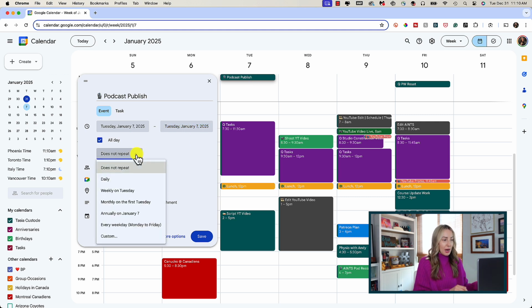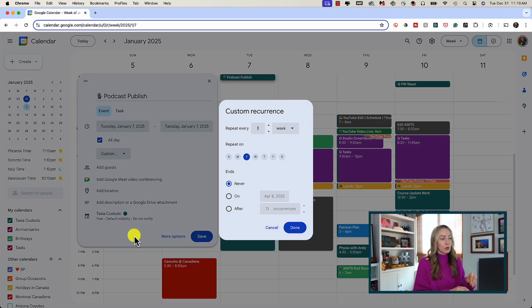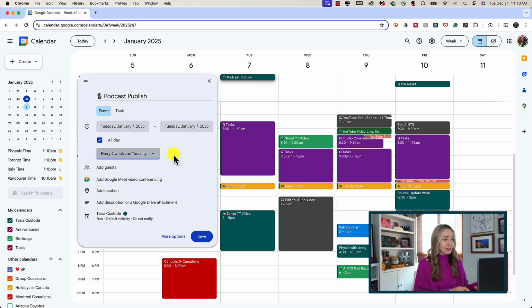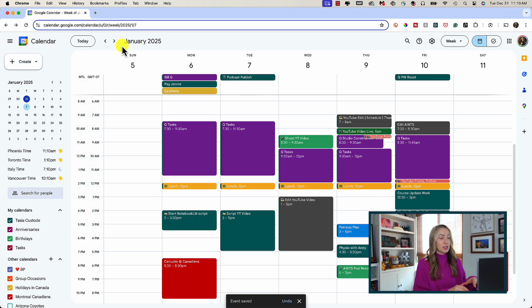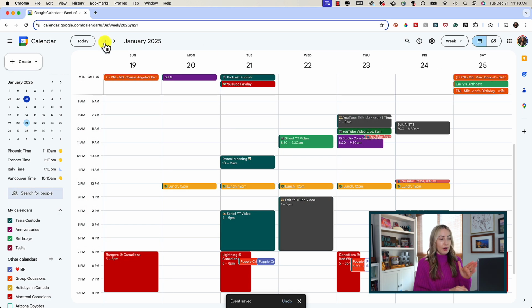And then in this dropdown, you're gonna have a bunch of preset options like weekly, monthly, and things like that. Or you can select a custom option and choose your custom repeat schedule. So for this, I just want every other Tuesday. So every second Tuesday. And I want it to last to infinity, though you could set an end date here as well if you want. I'm gonna click on save. And there we go. This has been added to my calendar for every other Tuesday.